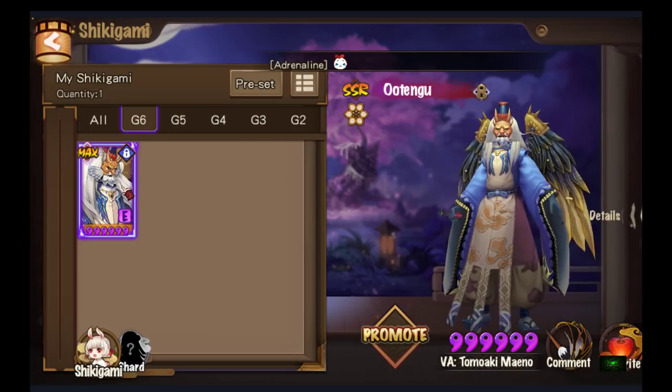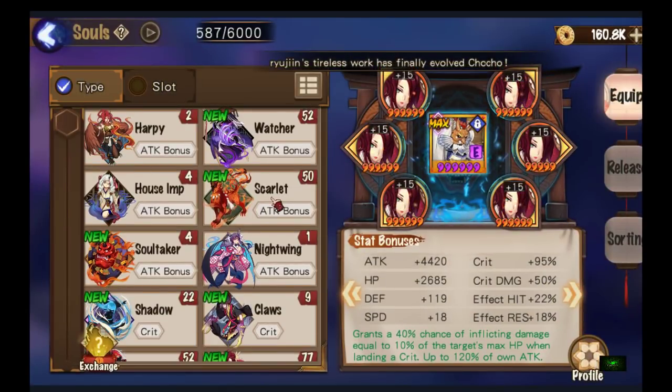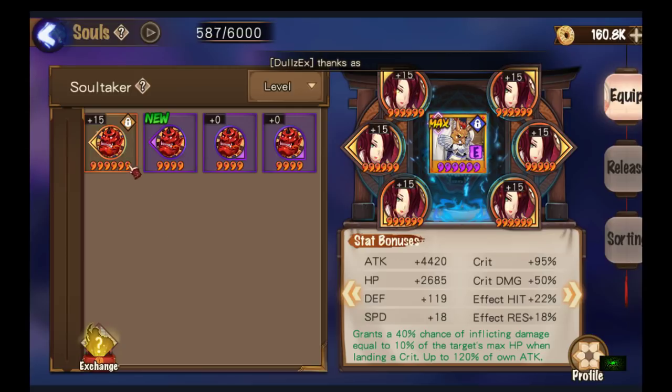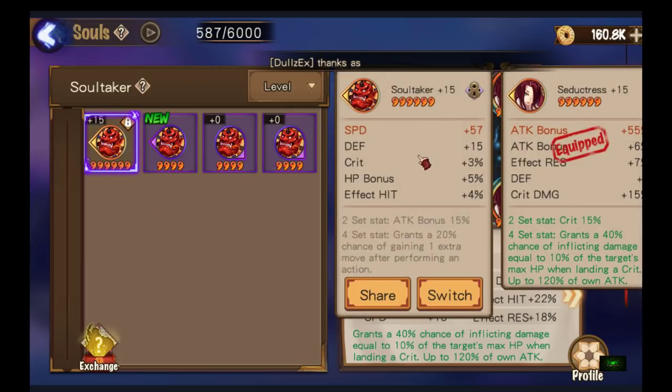And then what else do we have? I'm just lightly touching on this. I'm not going all in on strategy and stuff, because I myself don't know. Again, like I said, this is just slightly touching on it. Then we have Soul Taker.